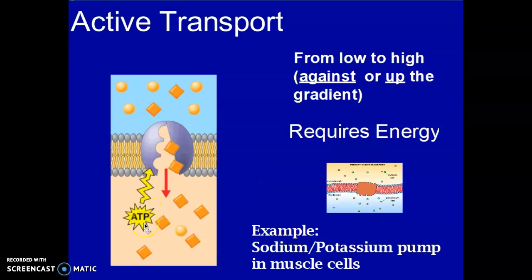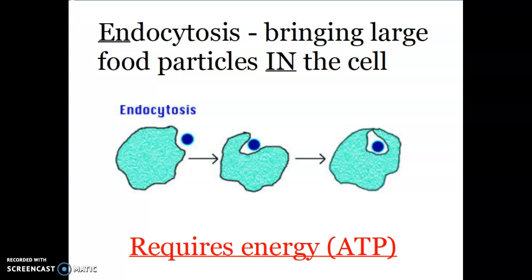Okay, and whenever you see this little sunburst in here with the term ATP, which I have not used enough this semester and I apologize for that, that means energy. So if you ever see this sunburst, I automatically want you to think energy. And then when you think energy, I want you to think active. So your correct choice would be active transport. Okay? All right. So 2 other terms that may come up.